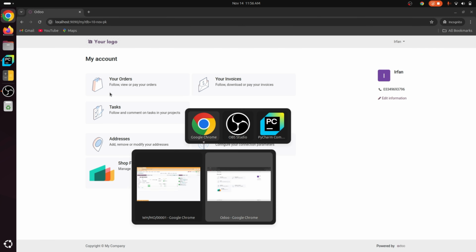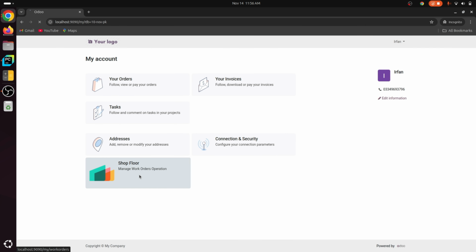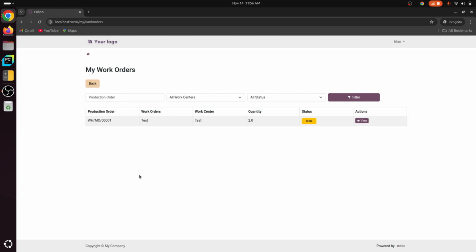So let me go to the portal side and open it. You will see the details of how it works and the functionalities. By default you can search here with different filters and statuses. This is the metadata of the production order.